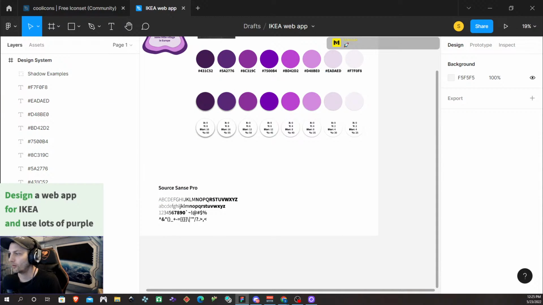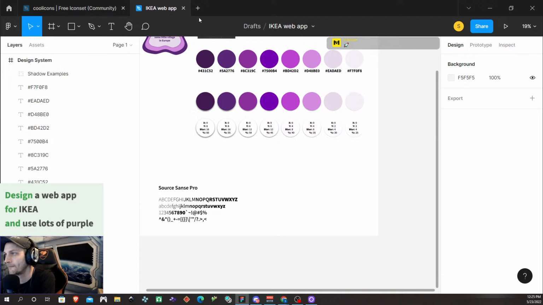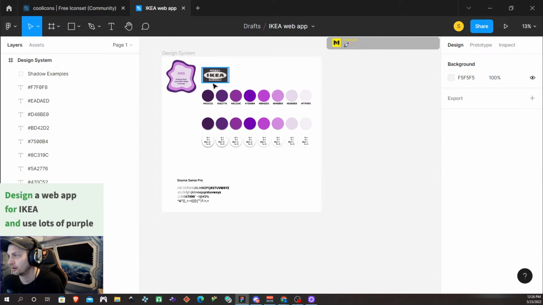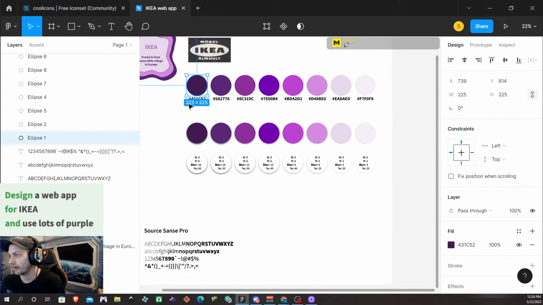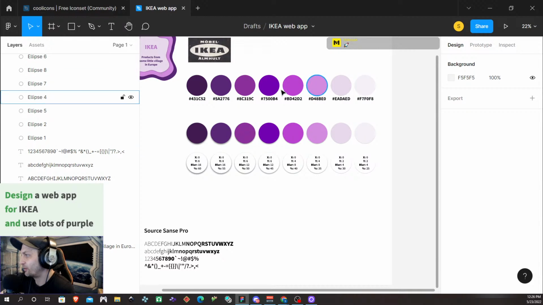I want to figure out why my other font didn't load. I wonder if I close and reopen Figma, you think it would come back? Let's see here. Have I grouped these? I haven't. I might honestly wait and group those until I have color names picked out.